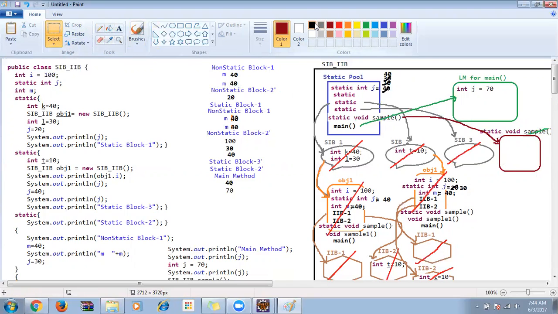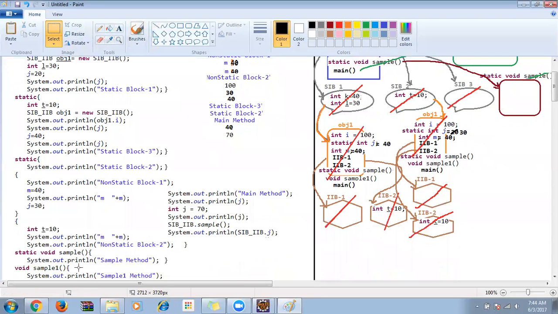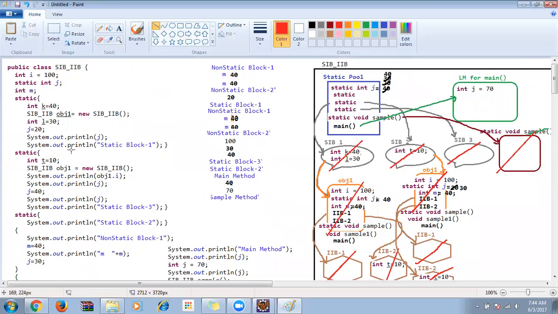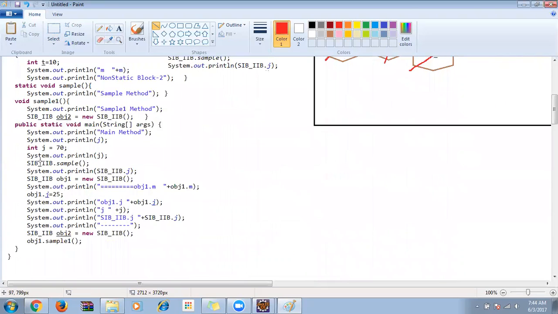Then next it comes down and prints the sample method. Then my execution is done. Now it will be deleted by the garbage collector.